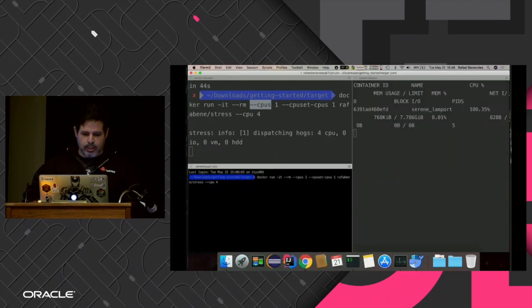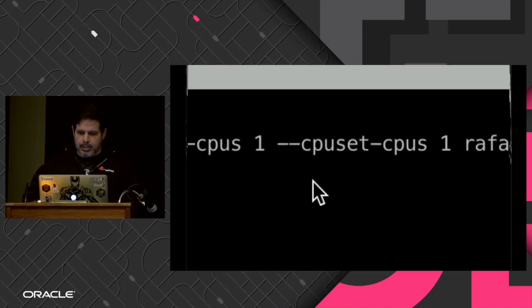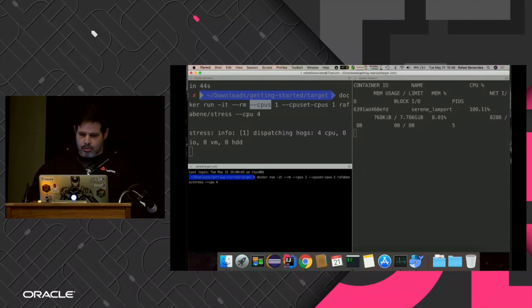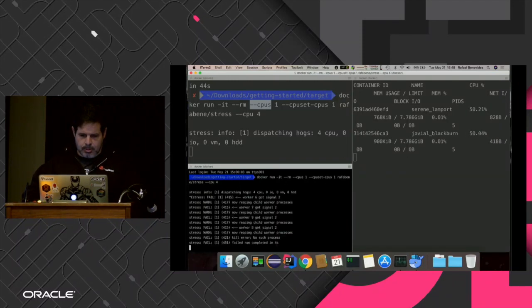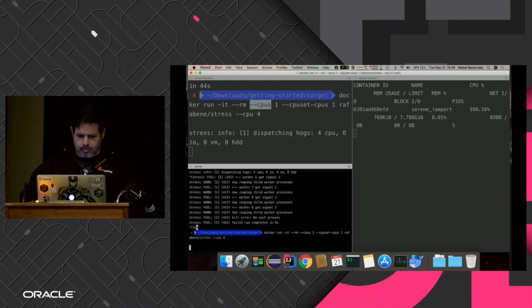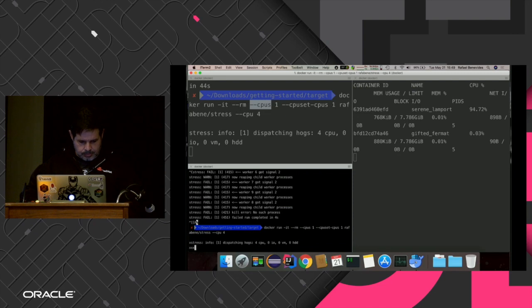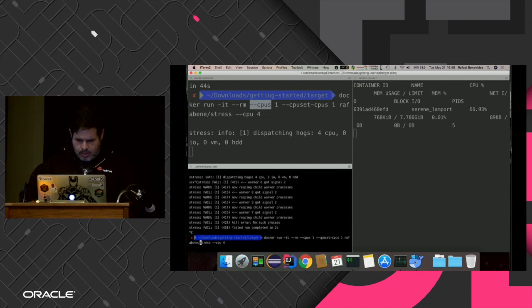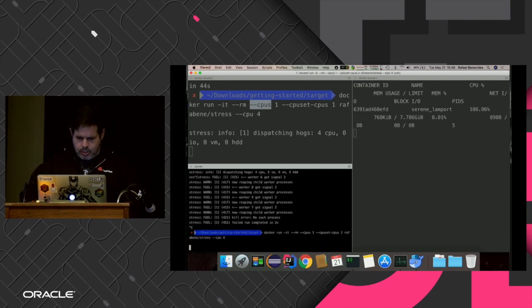And now I will run the same command again, but restricting to another CPU. So this, CPU set 2.